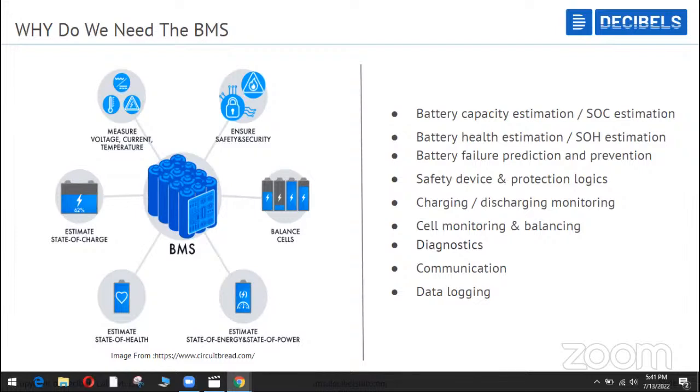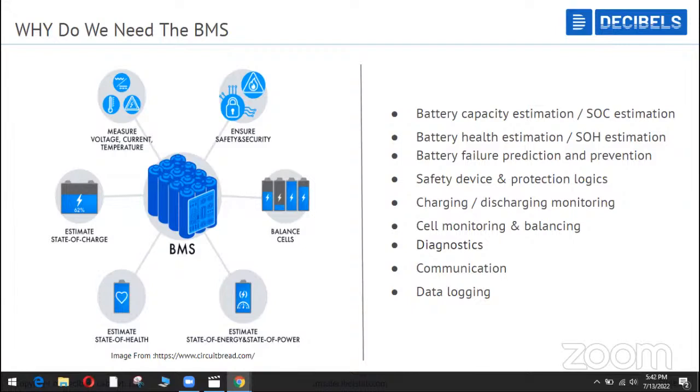If I give an example of an electric vehicle, similarly, in the vehicle's new condition, according to the company's claim, you might get around 300 kilometers. But after prolonged usage, if the SOH is not calculated properly and you are planning your ride, it is again related to SOC. It might be showing you 100% charge, but you don't know whether it will be able to go 300 kilometers. It might be less due to the aging, due to the continuous usage of the battery pack, right?